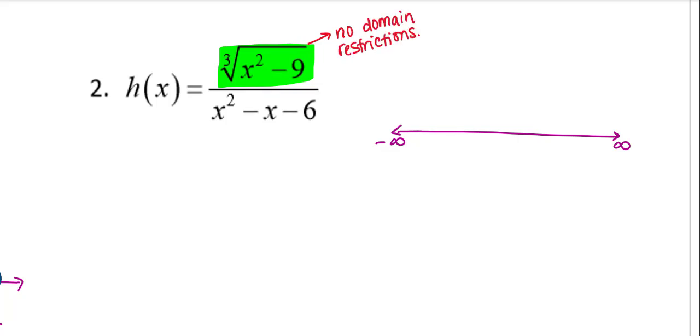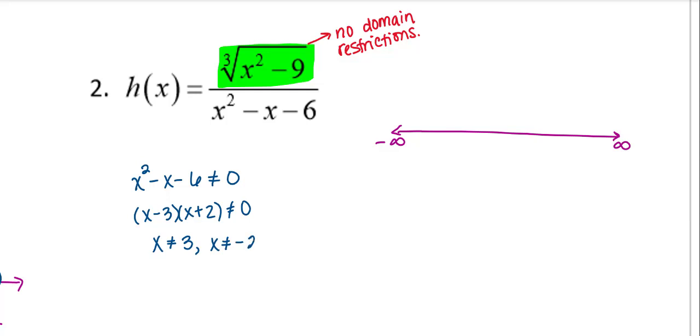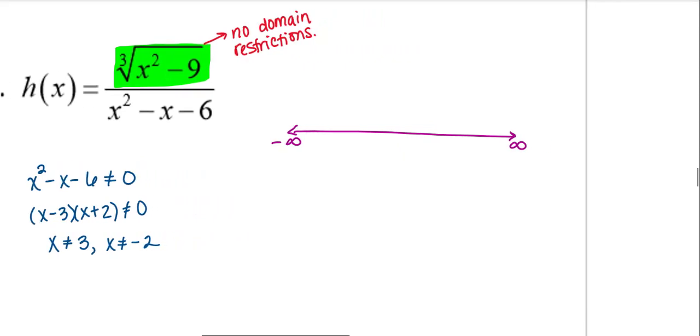Okay, so now I have to look at the denominator. And we know that our denominator cannot be 0. Again, if you prefer to solve this equation where it equals 0 and then put the cannot equals in, that's fine too. I'm going to factor this. Because of the zero product property, I know that x cannot be 3 and x cannot be -2. On my number line, I would add those restrictions in order. So -2 comes first, which would have a point of discontinuity there, and 3 would have another jump or point of discontinuity.